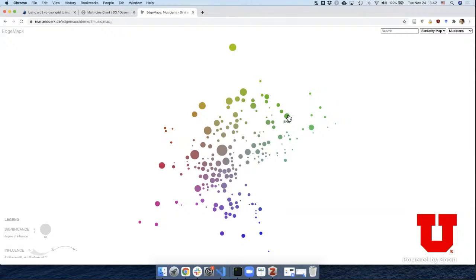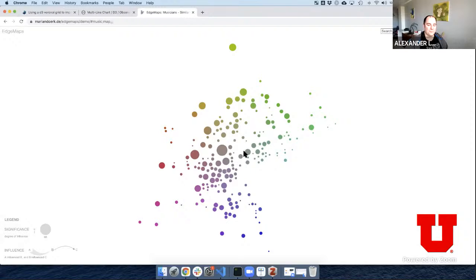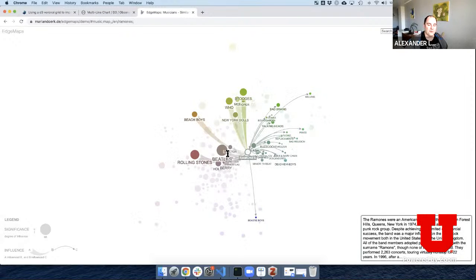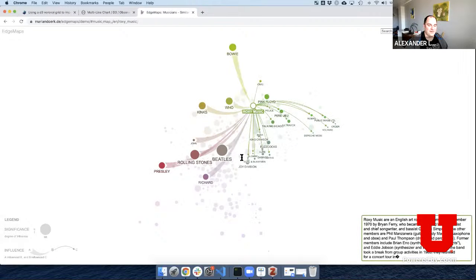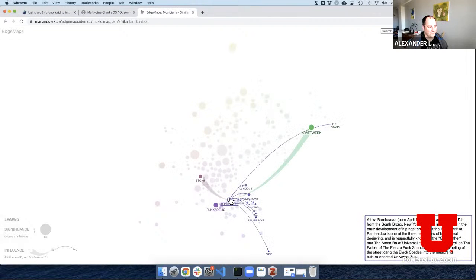Any other thoughts? I also think it was a very clean design, so it's easy to navigate and it's always clear what to do, and it helps to declutter information as well. Exactly, it's a very clean design, and one piece where this clearly shows is right here. They didn't try to show you all of the edges simultaneously. If they tried to show all of these influences between all of the different bands or musicians, it would be almost impossible.